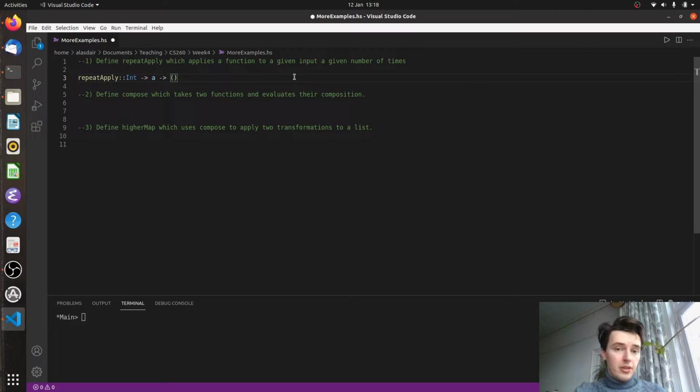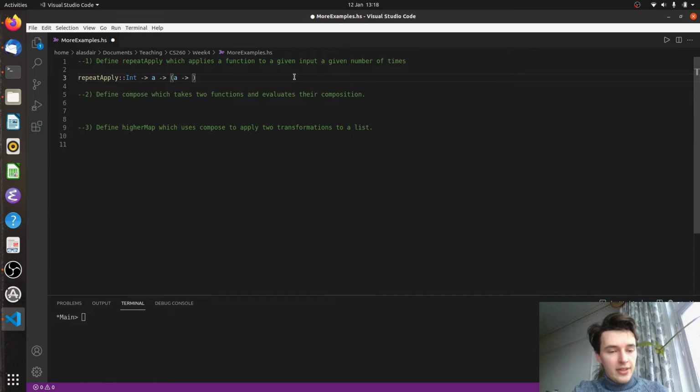Now, it's certainly going to have to take something of type a as input. You might be tempted to say that this should be a function from type a to b, much in the same way that map is, to aid us in a more polymorphic style to give us more types to work with and a more generic function. However, this function has to be applied to the same type over and over again, so we can't actually have a function from a to b, because after the first application we would then have a value of type b, and we would not be able to apply the function to that again because it takes values of type a.